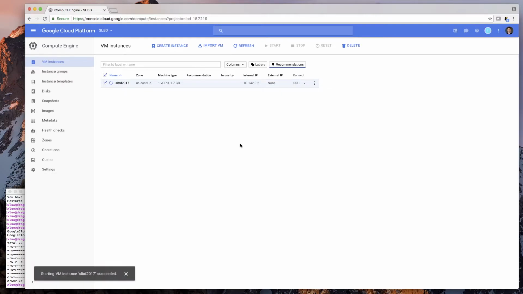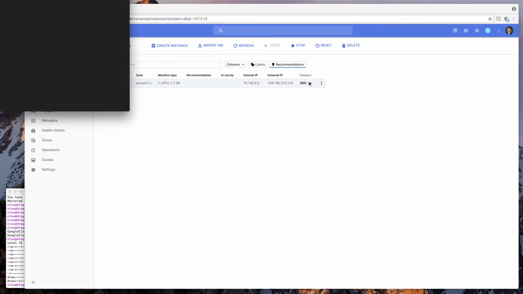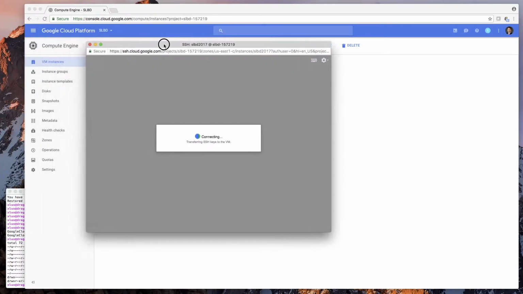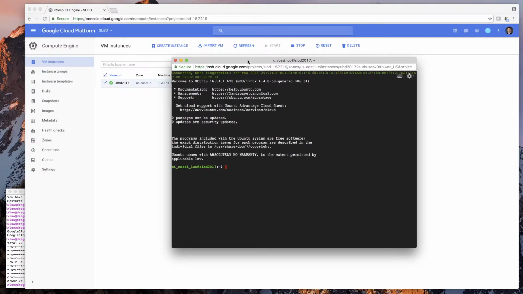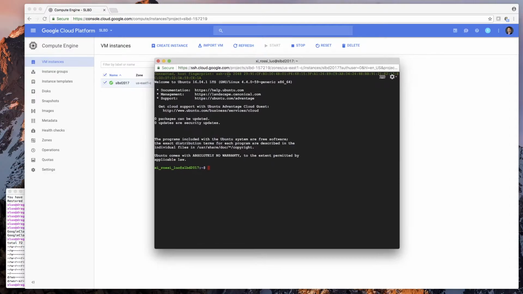And of course, the waiting time depends on the availability of the Google Cloud. And now it's booted up. So if you click on this SSH, it will open a window, and now you have a terminal, where you can type your commands and so on.